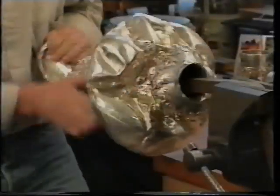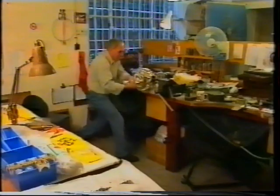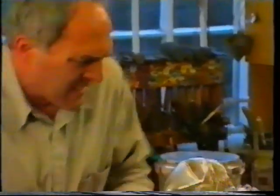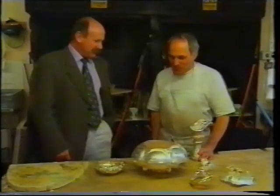Last time we saw the cup, it wasn't in great shape, and head silversmith Rod Hingston was having to use brute force to even make a start. 2 weeks later, he's made a lot of headway. So here it all is? All in pieces, yes. All in pieces.